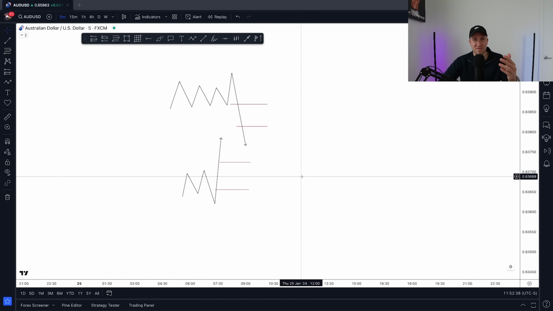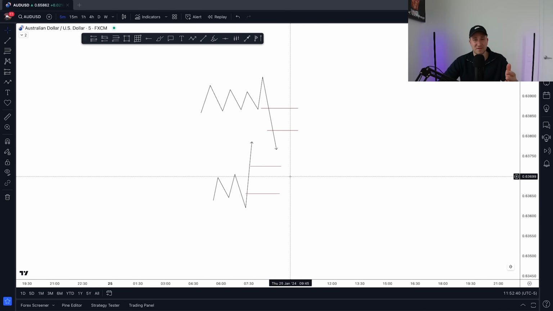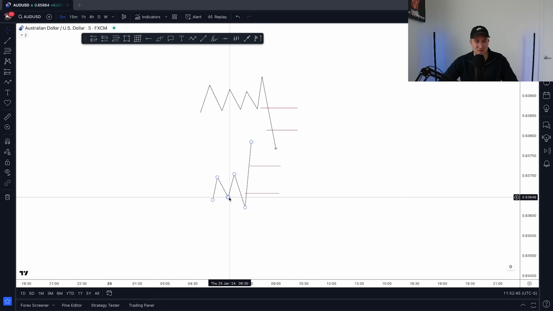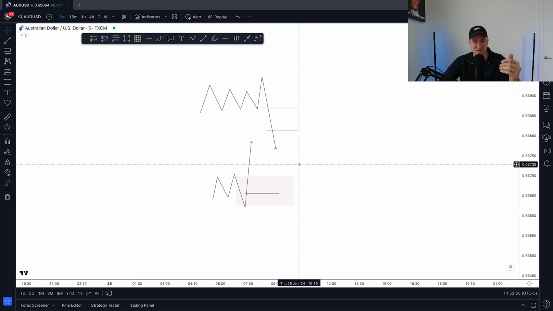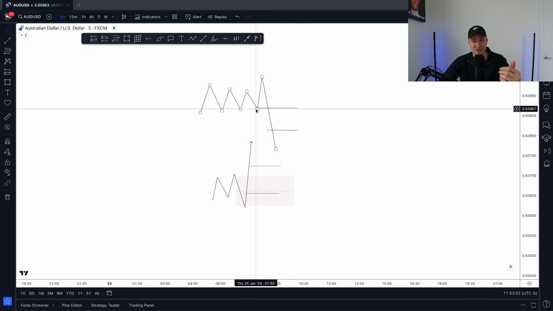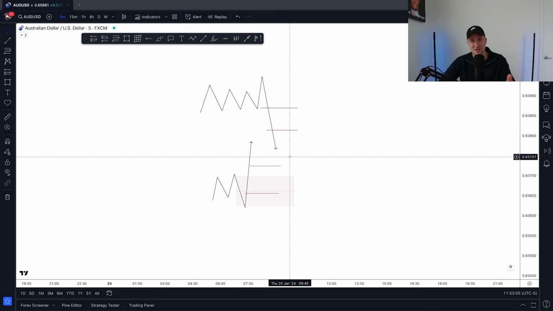If you did see my free strategy video, then you will be familiar with this kind of diagram here. But anyway, you can see that we have some sort of liquidity build up, and then we have a move down and then a break above. So the order block is going to be this candle right here. It doesn't have to be the opposite candle. So some people have a rule of thumb that if you're looking for buys, it's going to be the last sell candle before the big move up, and vice versa for sells. So the last buy move before the candle that goes down.